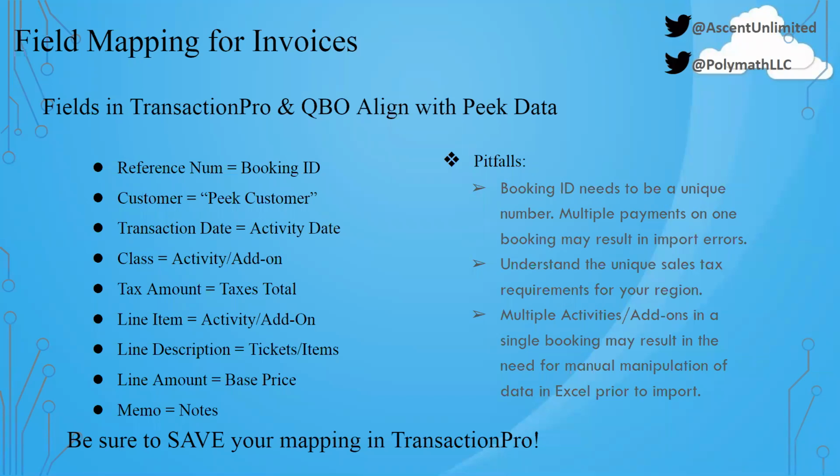The line amount would usually be the base price. I say usually because depending on how complex your sales are and how much detail you want recorded in your books, you can also jump through some fancy hoops with discounts, add-ons, fees, and that leads us to our third pitfall. For the more advanced user, it may require some additional playing around in the Excel spreadsheet that is beyond the basic scope of our webinar today. So for right now, I want to remind you to keep this as simple as possible, and you're going to have to try some things and do small exports of just 1 or 2 transactions to see how the information comes through and make sure it works for you before moving forward.